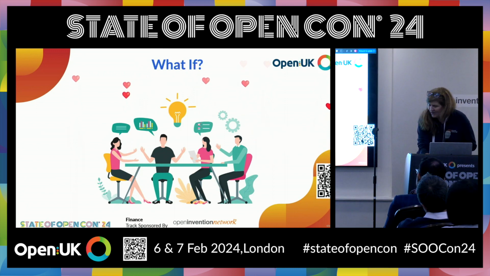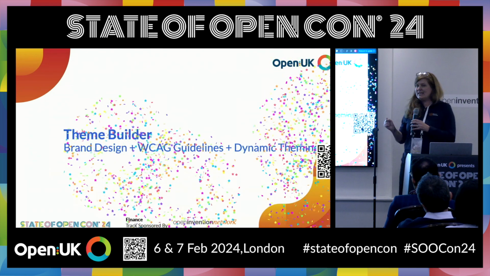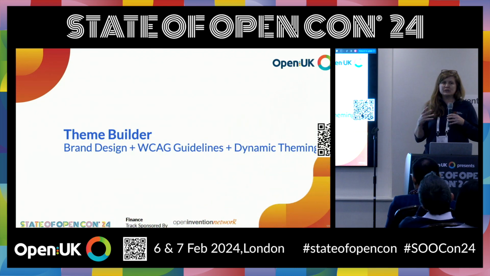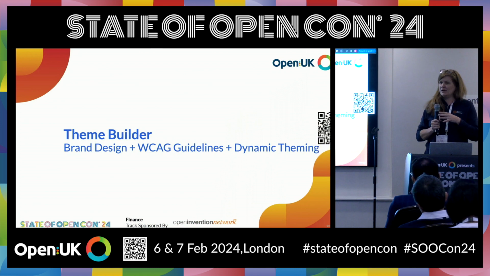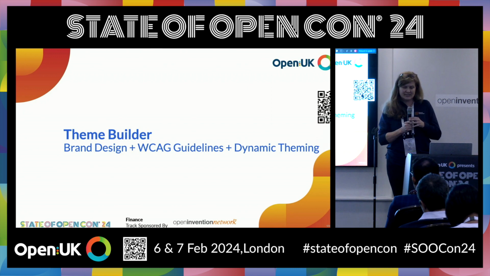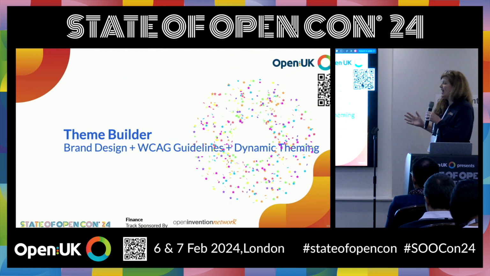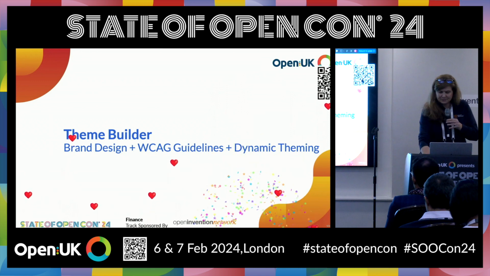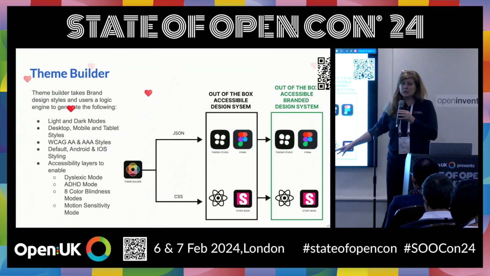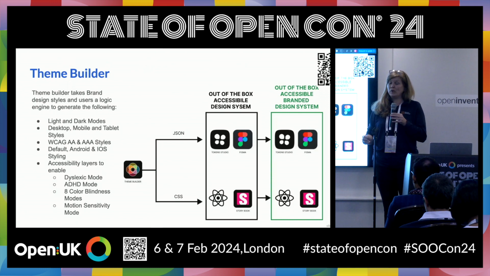Are we back? Okay. All right, so we're introducing Theme Builder. What Theme Builder does is it takes your company's brand styles, your core styles, your colors, your grid systems, your fonts, your bevels, all that information, and it creates things called tokens. We call them atoms in a design system. And then it combines those with the logic outlined by WCAG, and we combine that with dynamic theming. And what we get is, for every color that you put into your design system, Theme Builder creates 10 shades in that color of light and dark, and it matches it with an on color.